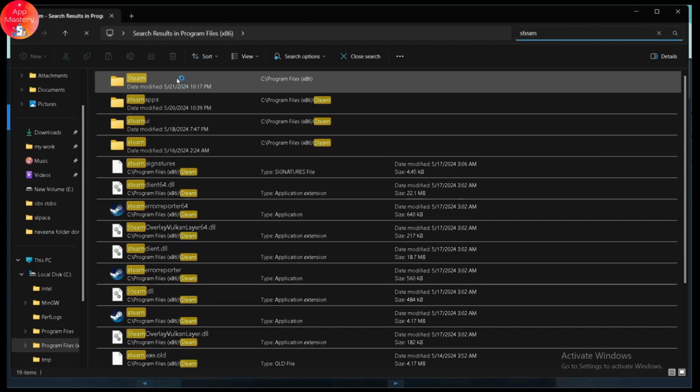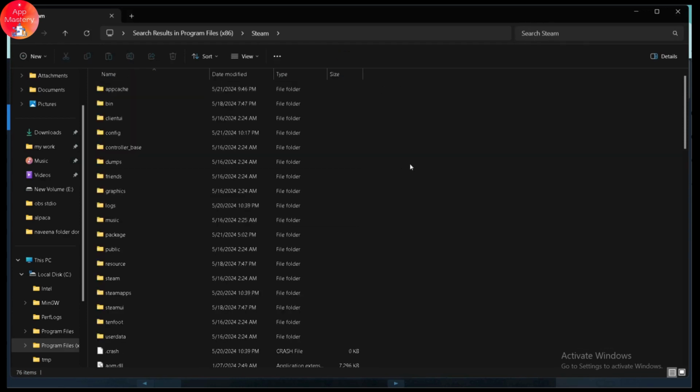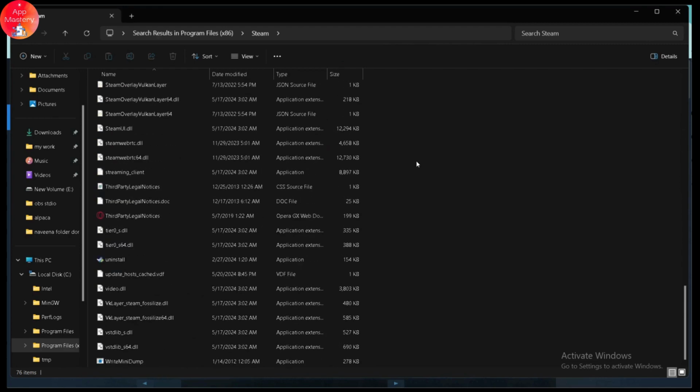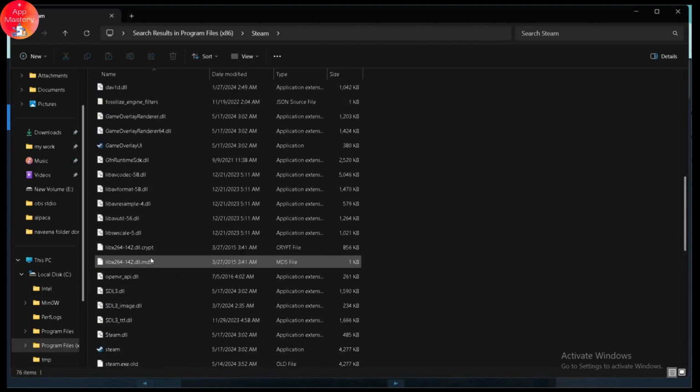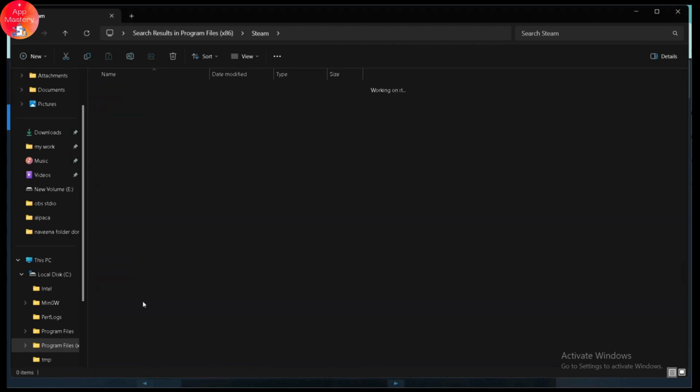If you open up your Steam, you will have all of these folders, and under this what you need to do is select the user data. Simply go for the user data under your Steam. Open up the user data and then open up the games that will be listed through numbers. If you open up the user data, you will have this kind of interface where you will have the numbers of the games that I have installed on my Steam account right here. For now, I don't have any installed games, but I only have this one.